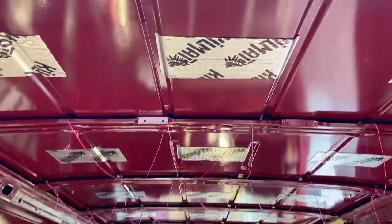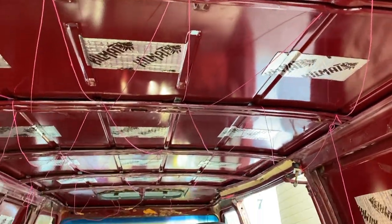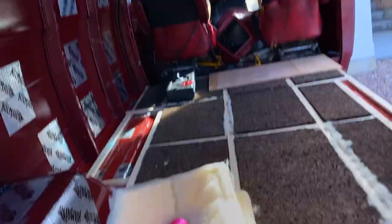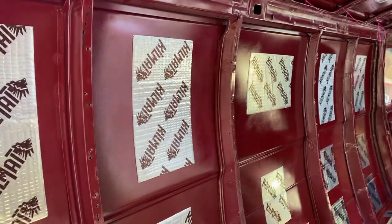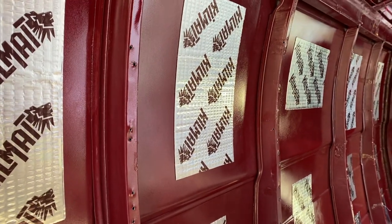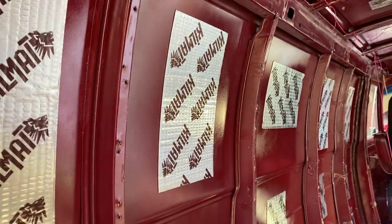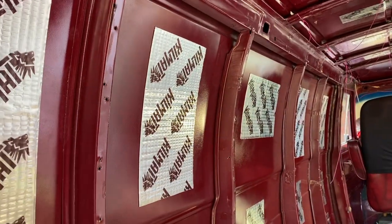So I've started to hang up some nylon string on the ceiling, and this is what's going to hold my wool bats in until I can put the ceiling and the walls on. I'm having a hard time trying to figure out how to fit the string through these holes that were previously in here, that was my plan. I'm honestly just going to use some tape. It's going to look a little janky, but I guess it doesn't matter because it's going to be covered up.